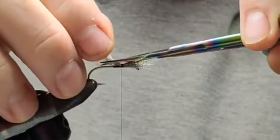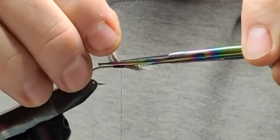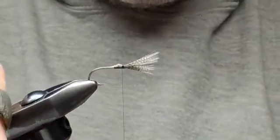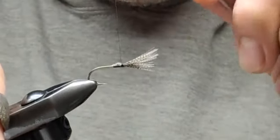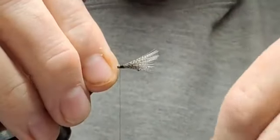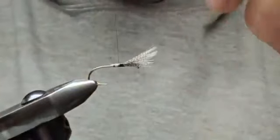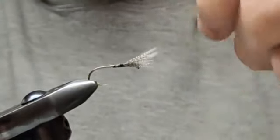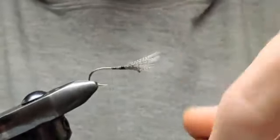But then come right here, straight back, lift up a little, get your nice taper. Now you got your taper right there. Hey, Harry. And we're just getting started. I got on a little late myself. And then go ahead and wrap all the way back. Cover all that up.